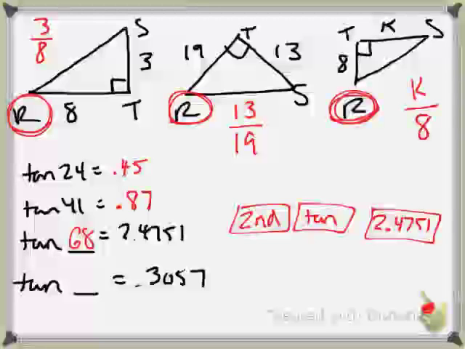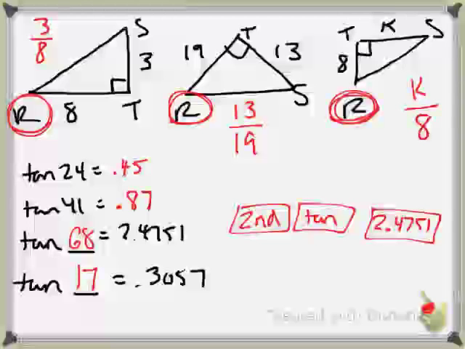16? Is it 16 point something? 16.99. Okay, so that sounds closer to 17 because it's 16.9, so we'll just round that up to 17. Okay? So if you are solving for the fraction part of it, you just type in a regular tangent. If you are solving for the angle part of it, you will type in second tangent.